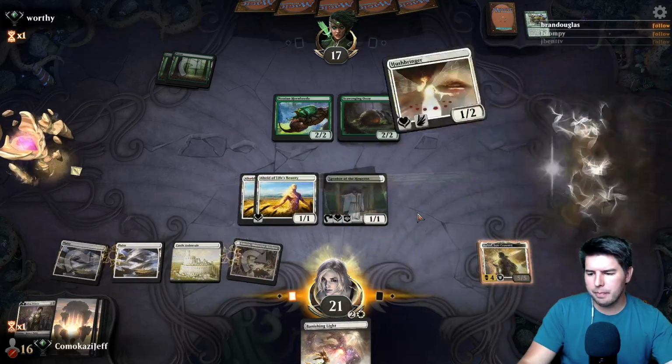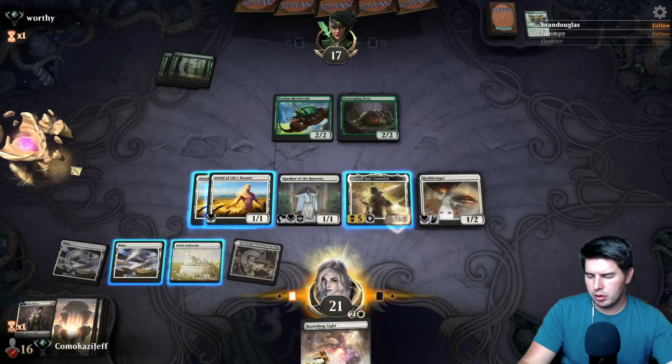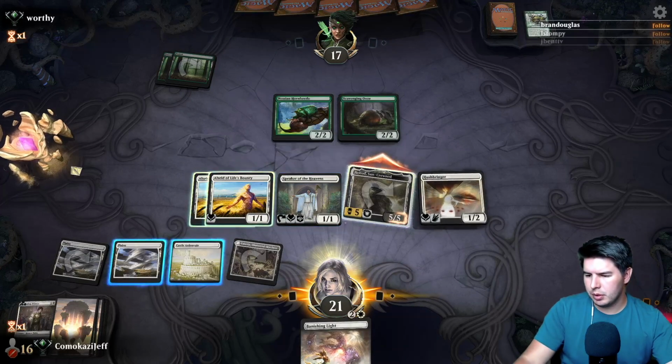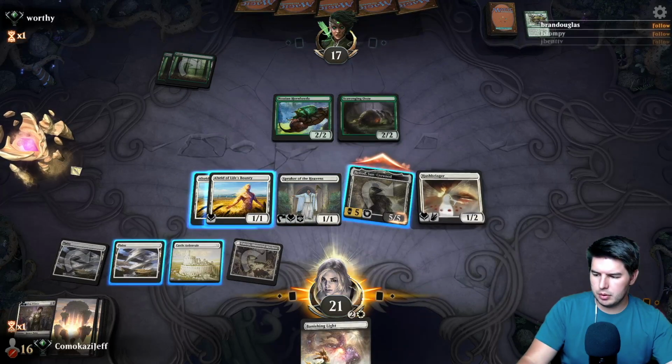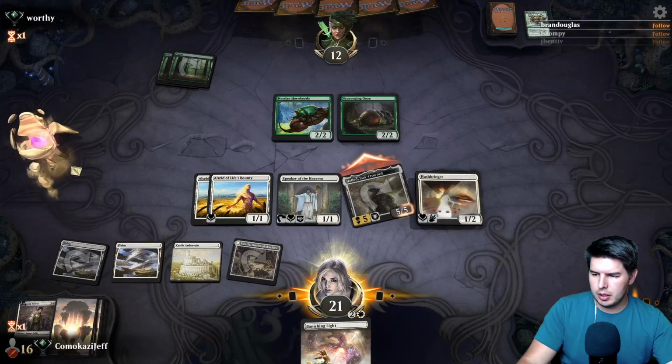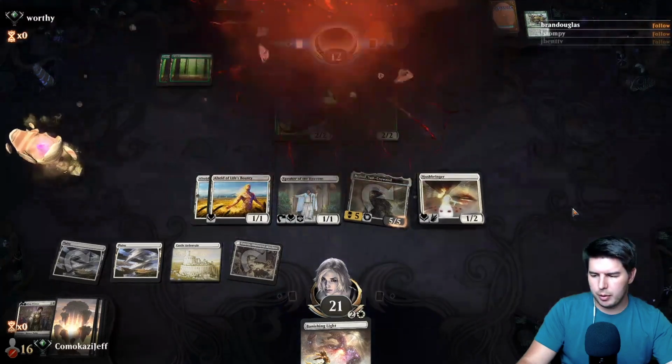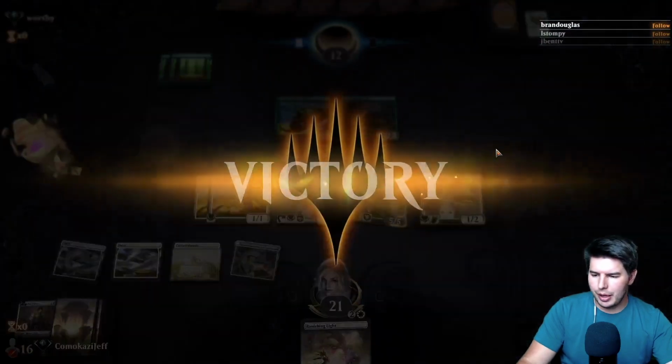Okay, play Hushbringer. Swing. Yeah, let's swing while we can. Down to 12, pass the turn. And opponent scoops it up. Yeah, they were just stuck on the 2 lands for forever.